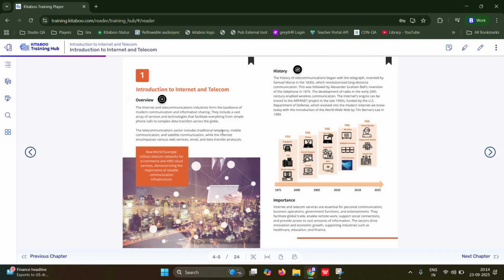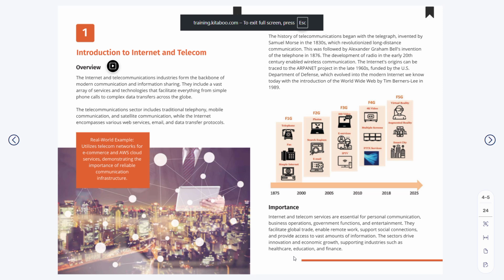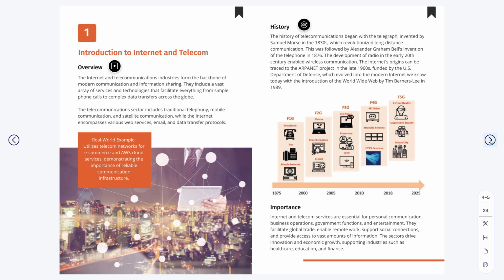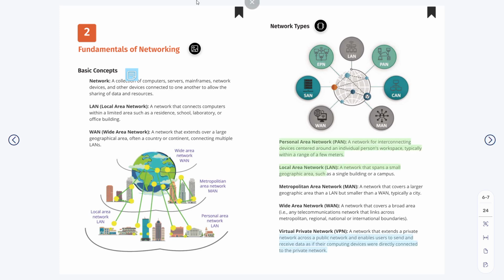Apart from that, we have also implemented a very cool read mode where the user will just focus on the content, on the training material, and just read the content and engage with your content without any top and left panel. They can go to any of the specific pages or they can navigate between the pages. That option is available.